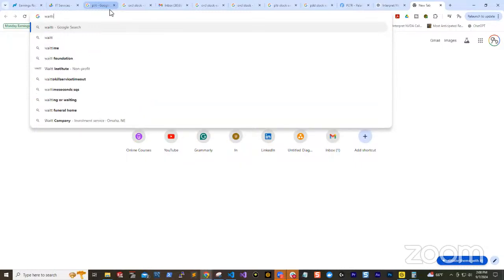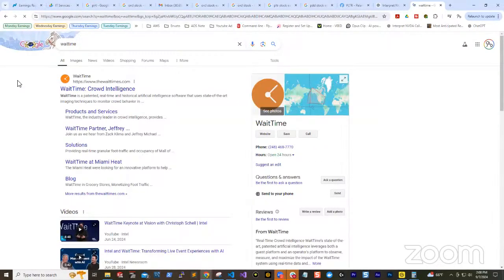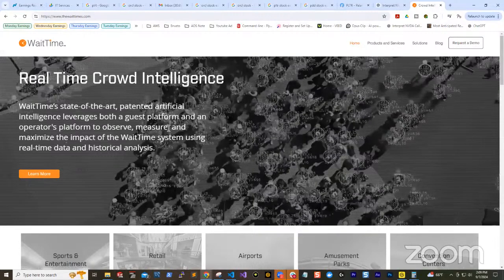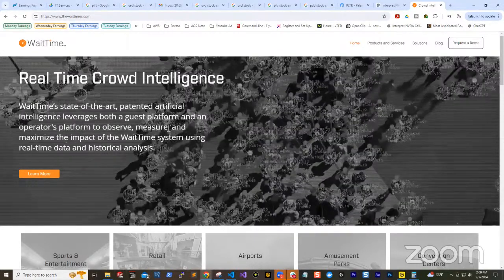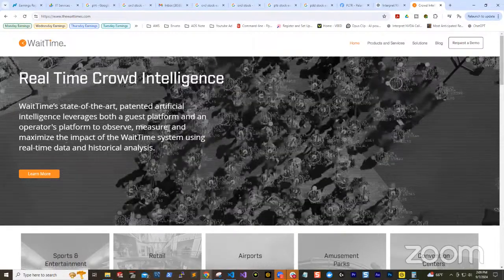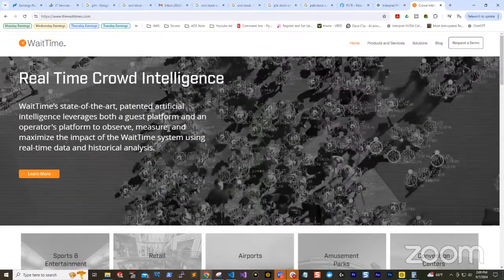I think it's called Wait Time. The guy said something in it that just made me realize that, oh, this company is big. But he said it in a brief 1 second. So this Wait Time is a guy went to, he said the backstory is he went to a football game and he was trying to go get a hot dog from the concession stand and he saw how long he was going to have to wait.